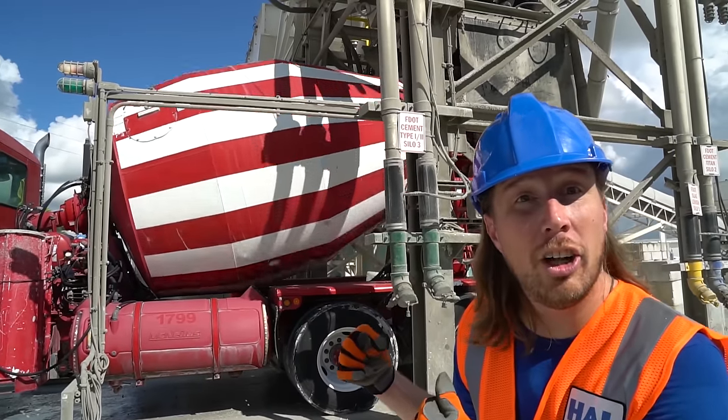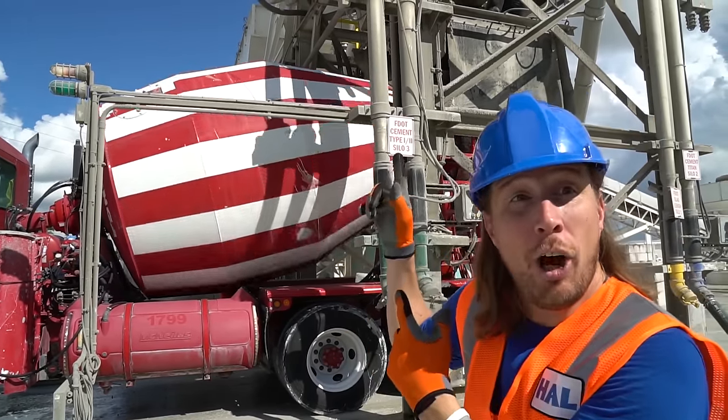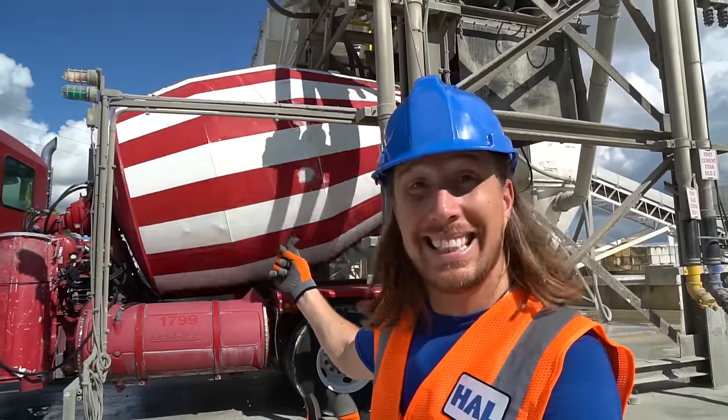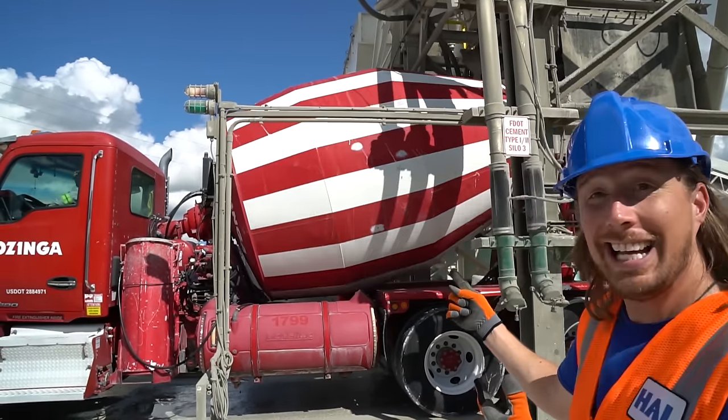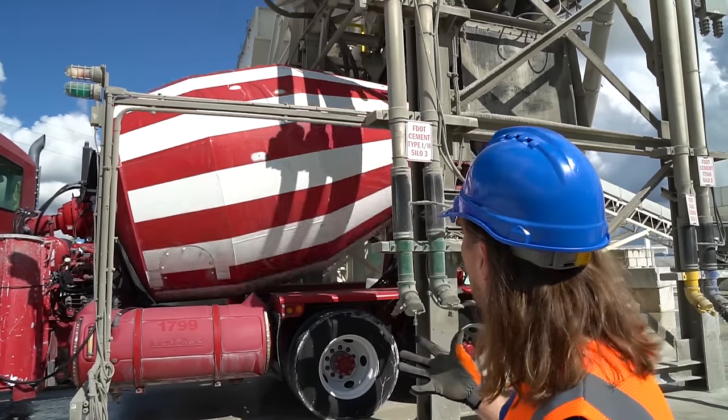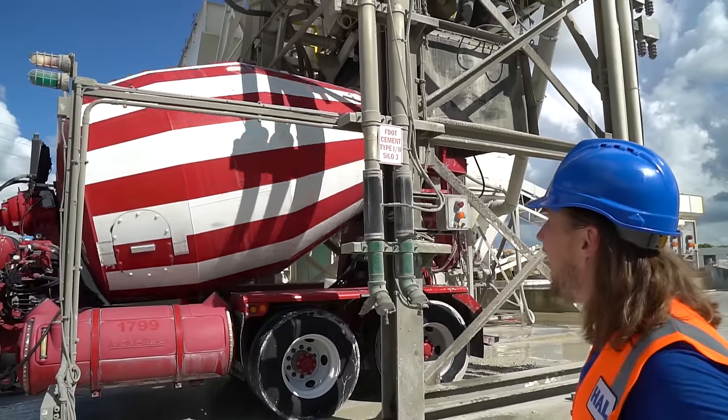He's got all the material inside. Now remember, they only measure out and load here, and the truck is actually what mixes it all together. Oh, it's like a big blender. It's blending and mixing all the materials together. That's pretty awesome.